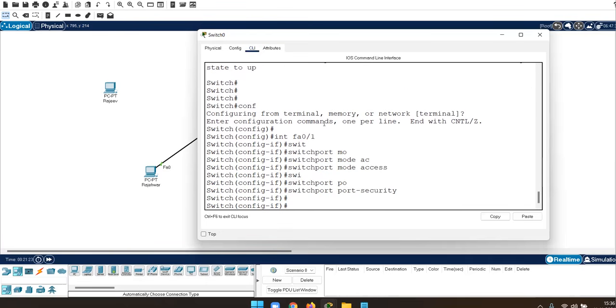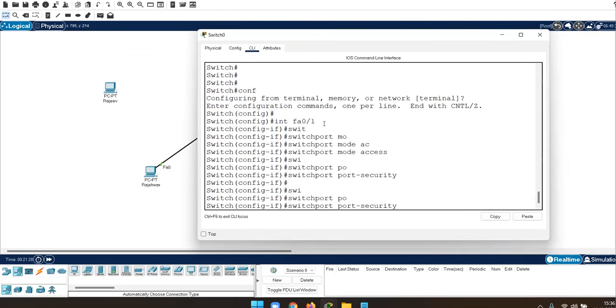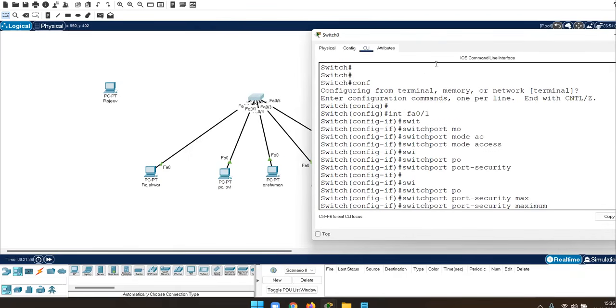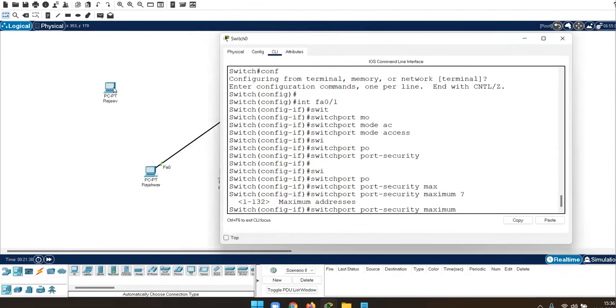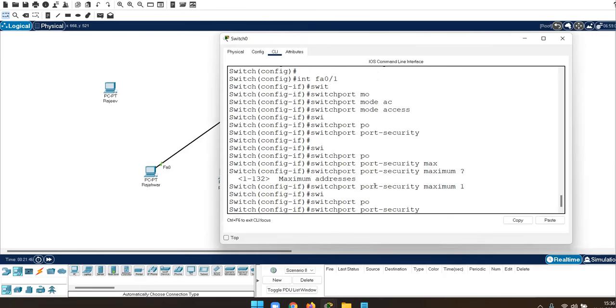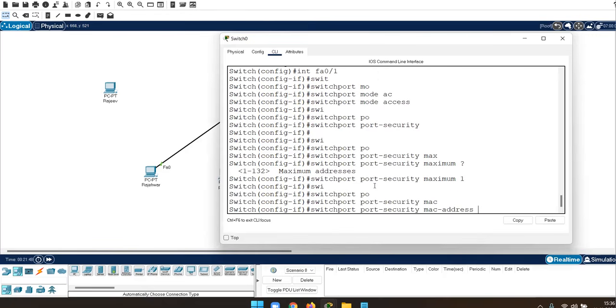Now I'm going to provide the syntax of port security. Switchport port-security. I told you, switchport port-security maximum: how many PCs you want to secure. Here I just want to secure one PC, but you can secure 1 to 132 PCs with one port. So here I'm using only one. Now switchport port-security MAC address.